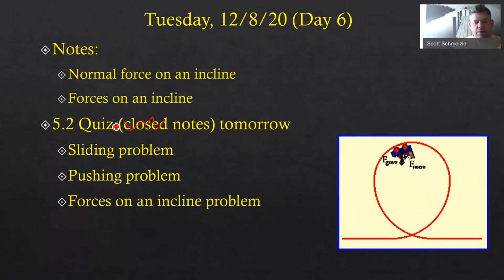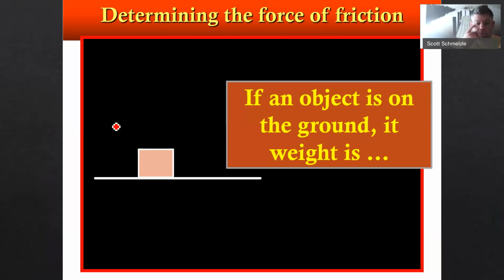Okay. All right. So here we go. When we look at this stuff, we start off kind of general, in the sense that the object is on the ground, straight into it, straight into the ground. Just like you saw in the graphic on the front slide, where the roller coaster was going, the weight is always trying to push into the surface, or basically straight down, so to speak.